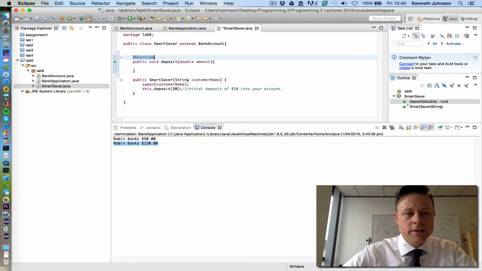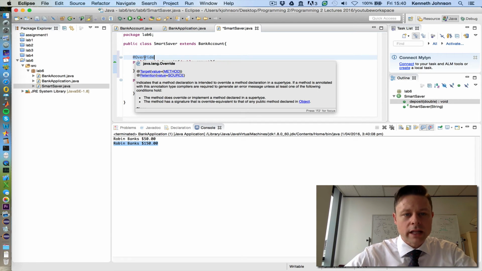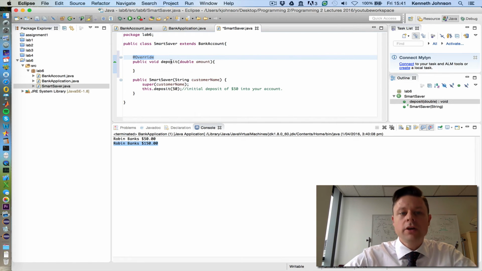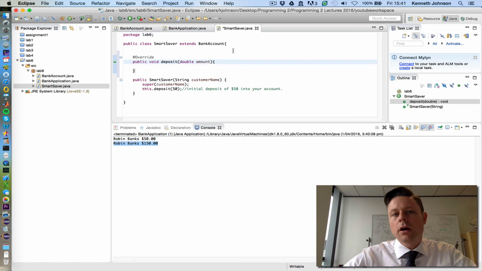Now, this is basically an annotation which allows you to indicate that a method declaration is intended to override a method declaration in its supertype. So what we are doing is we're saying, I don't want necessarily the behavior of the bank account deposit. The Smart Saver is more specific, and I have to add 5% of the deposit amount. So I need to create my own deposit in the Smart Saver.